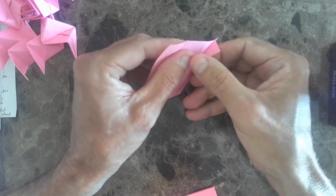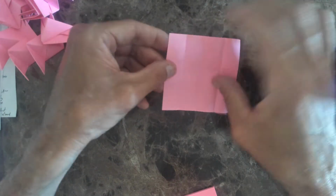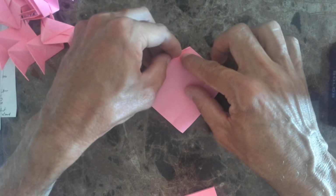Okay, so what you do is you have your French doors. Getting this thing open sometimes takes a little tug. Just be gentle so it doesn't rip. Okay. Now, columns, take the top left corner, fold it down, and then paper airplane fold.